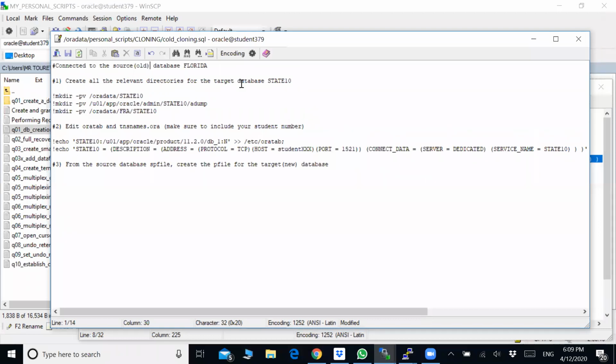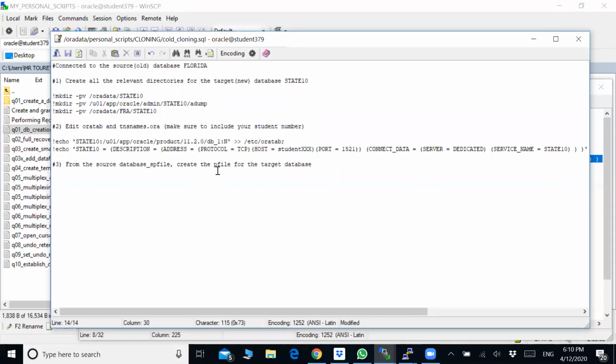Okay, good. And target, put new. Good. So now that we listed it, we don't need it repeated here. Yeah, we don't need to. So from the source database, we use the Florida database SP file to create the new database P file. Okay, source database, SP file, new target. It makes sense like that, right? Yes, it is.